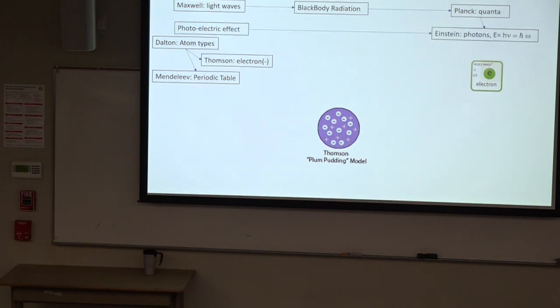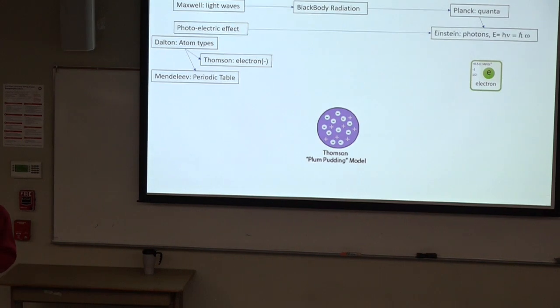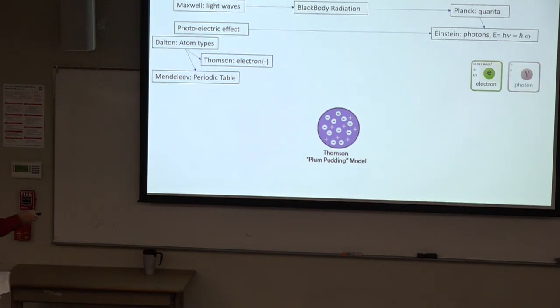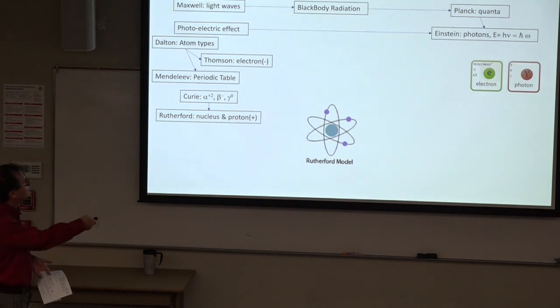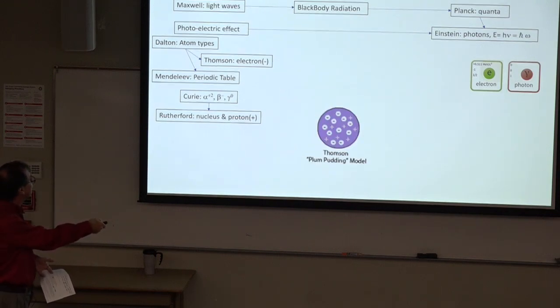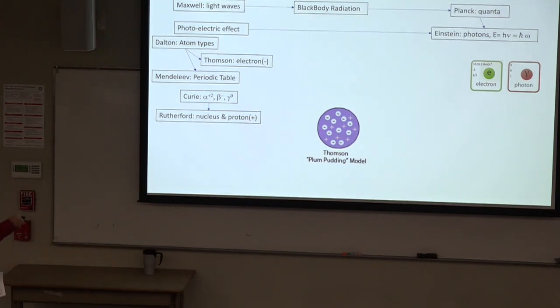And then there's this other thing, this photoelectric effect. You guys have heard about the photoelectric effect? If you shine light on a metal, you can get these electrons to shoot out. And then Einstein said, I can figure that out, and say, now I've got my photon over here. So I've got my photons, they've got energy and everything. And then I said, okay, well, I've got these two things.